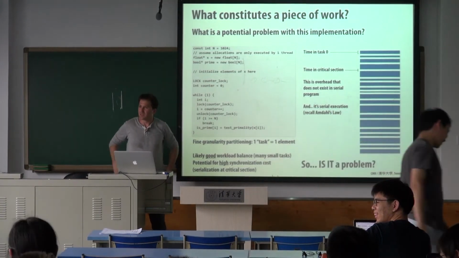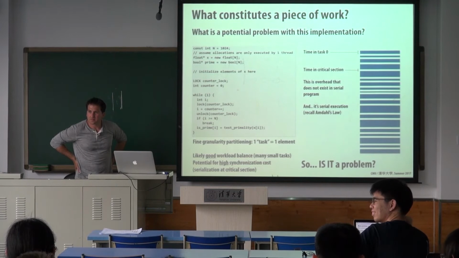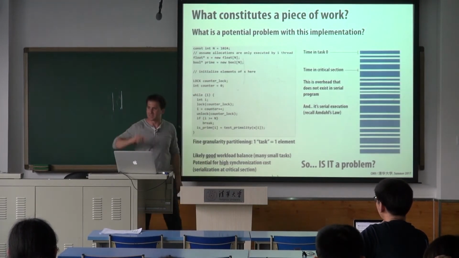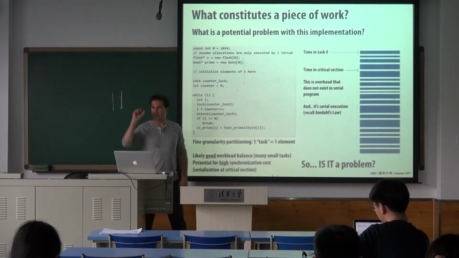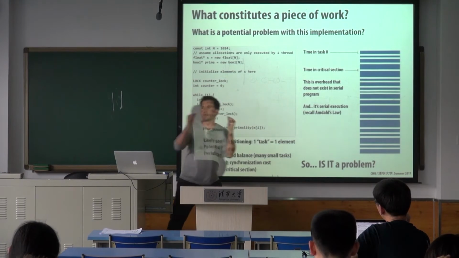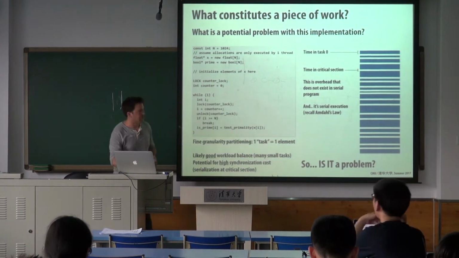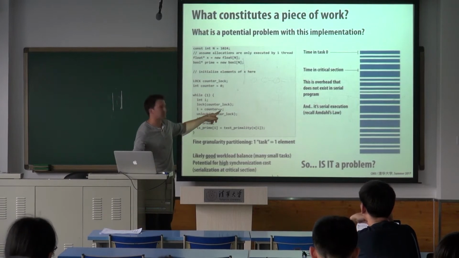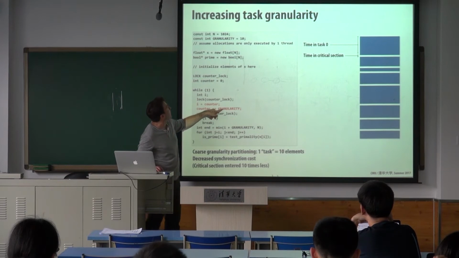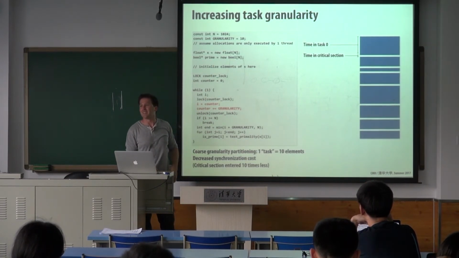What would you do? We can calculate multiple elements for a single task. I like that idea. So right now, one task, one piece of work is one element. So right now, what I do is I compute 1 prime, go get the log. 1 prime, go get the log. So a very simple solution would be to move from counter plus plus to counter plus equals some other amount. And here I set some other amount to 10.